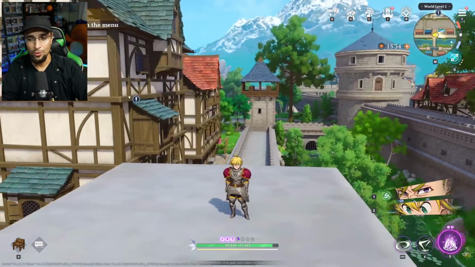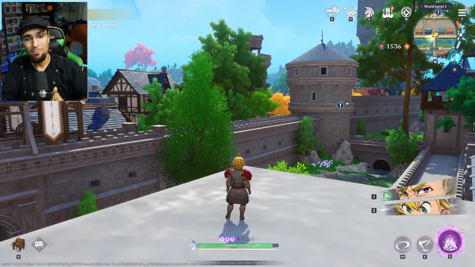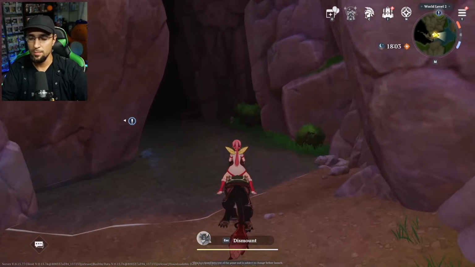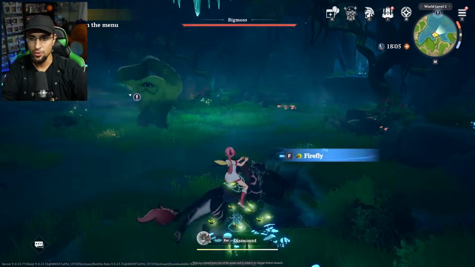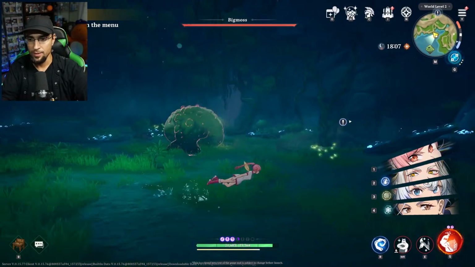So let's get into combat and see what you guys think about it. I like it, but it does have its issues. Alright, so for combat, I'm going to take you to one of the beginning world bosses that spawn. They all have different mats to drop, but this is a guy that you're going to see very, very early. So we're going to go ahead and fight him.